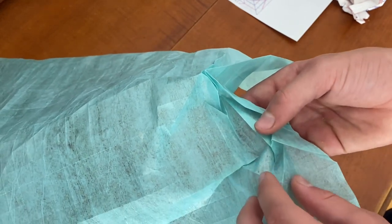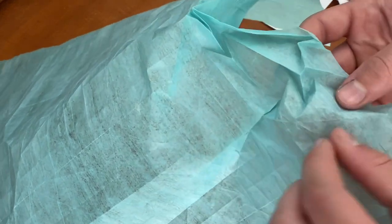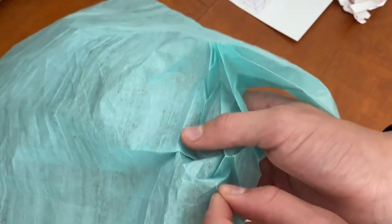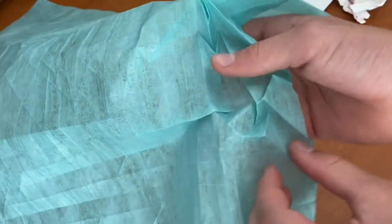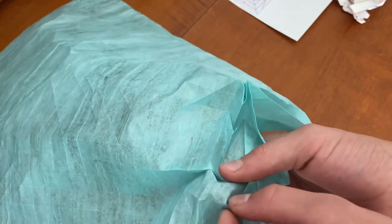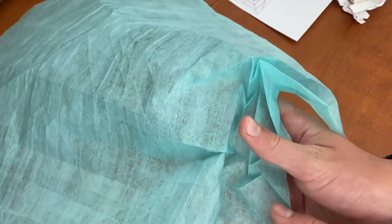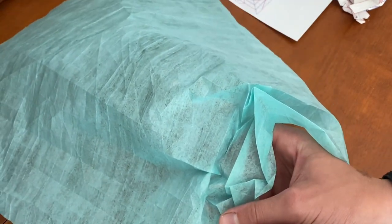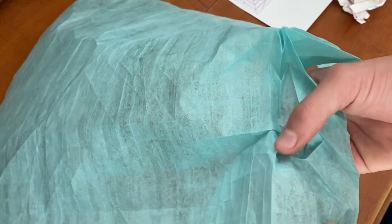Right there. So now what we're gonna do, we're gonna work on these creases. We're gonna press this up and make this fold that was on here. And then it should go on to this right there. So once you have something like that, we're gonna press this point we have right here, we're gonna press it down in like that. And then fold over along this crease here.